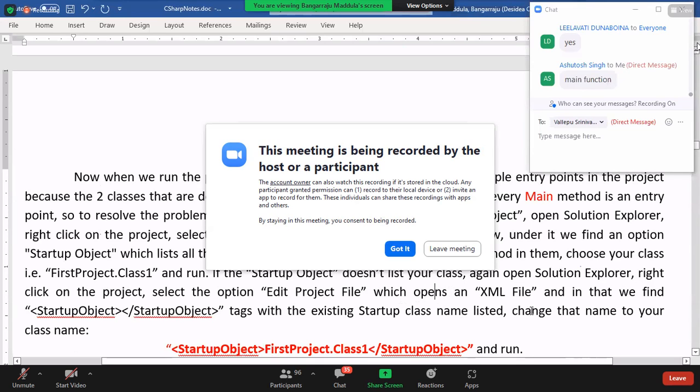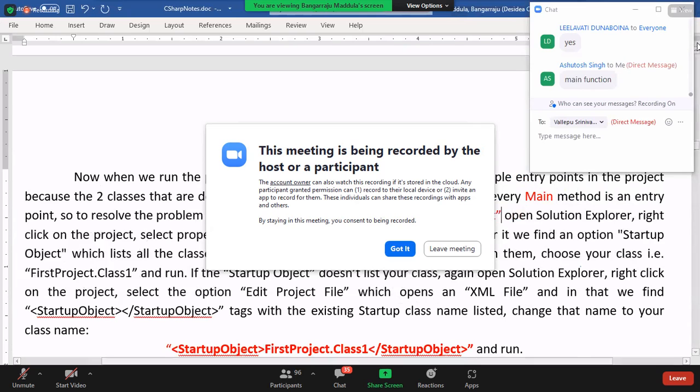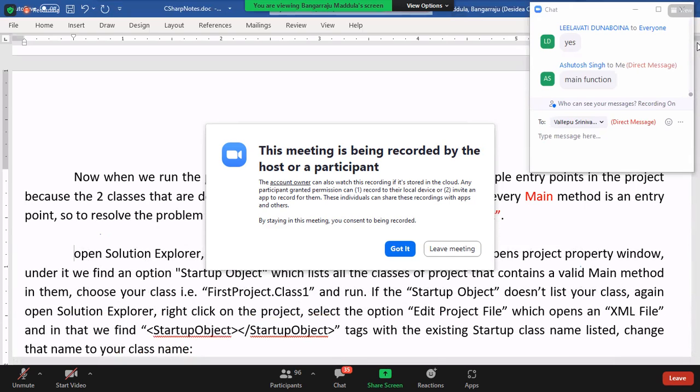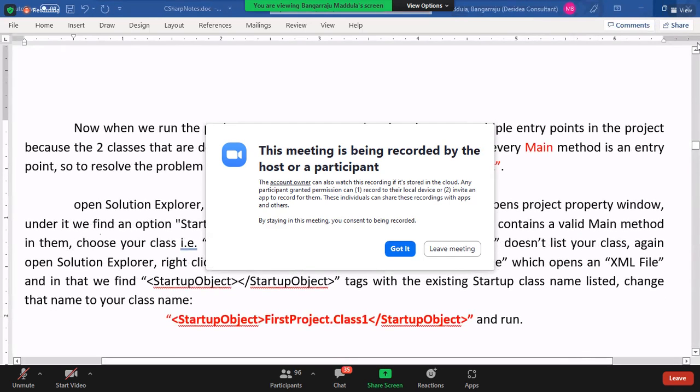All of you carefully listen to me. There are multiple entry points in the project. Because there are multiple entry points, we have a problem now. The problem is, Visual Studio is confused. What confusion? Where to start the execution from? Did you catch my point, all of you?